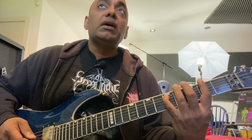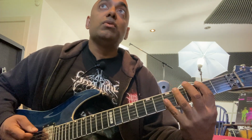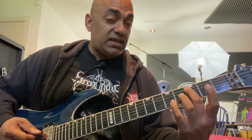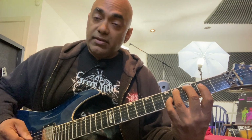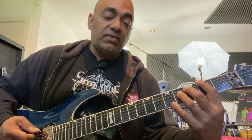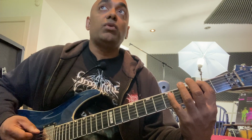Then we're going to play the 5th fret of A to play the sharp 5 of F sharp. Then we're going to go a group of 10. 1, 2, 3, 4, 1, 2, 3, 4, 1, 2. Then we're going to play the 2 slow notes here, the 2 quavers on the 3rd fret of A and the 4th fret of A. And then we're going to go back to the 2nd fret of E, play a group of 14 again. So 1, 2, 3, 4, 1, 2, 3, 4, 1, 2, 3, 4, 1, 2.